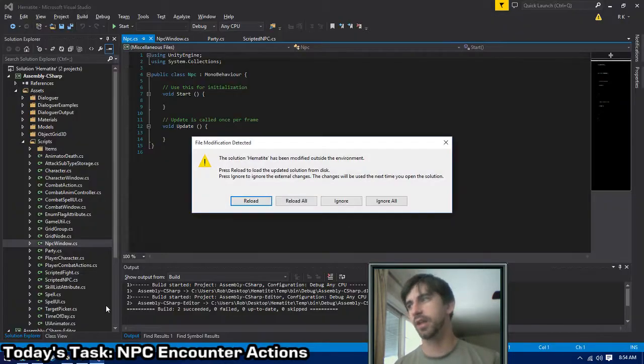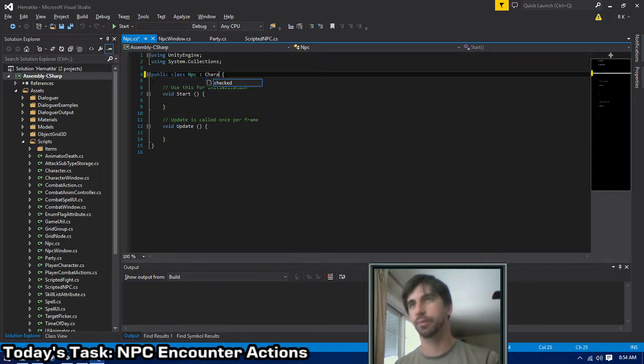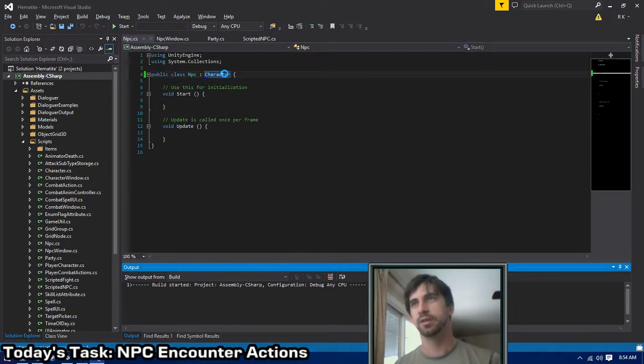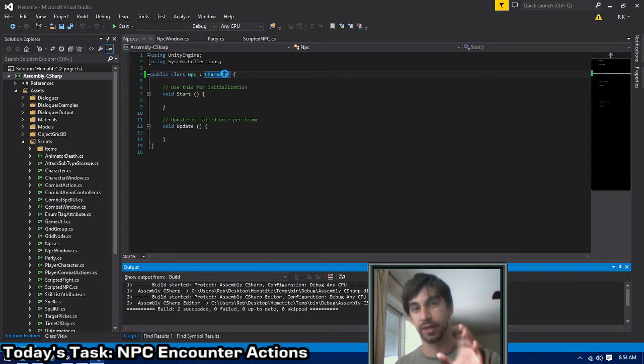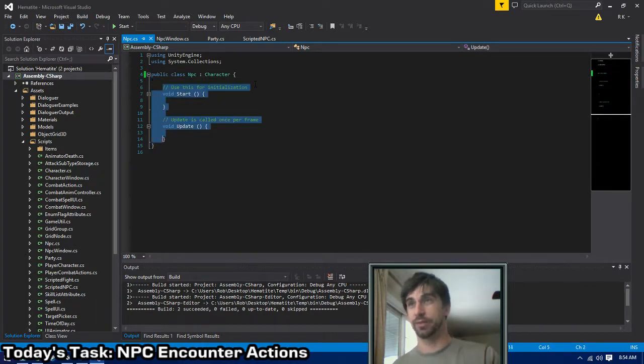Now an NPC is going to have to be a character, because you can pick a fight with practically any NPC. So already we need the character stats to be attached to it, just in case the player decides to say, I'm going to try and kill everybody in this world, NPCs included. It's just something that I kind of want to be the case. Also, okay, it looked like Visual Studio froze for a moment, and I was about to start freaking out.